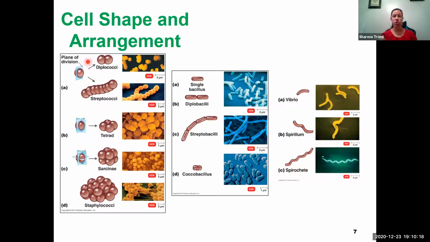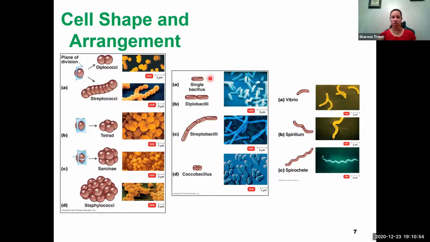So you can have just 2 of them. If it's coccus, that's going to be diplococci. Strepto is usually going to mean arranged in a line. So we see the streptococci, strepto meaning arranged in a line. Cocci is round, right? We can have tetrad is 4, sarcinae is 8. A staphylococci, it's cocci because it's round. Staphylo is a bunch of them. See how they're all bundled up here.